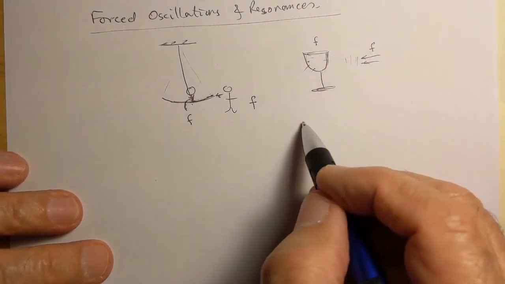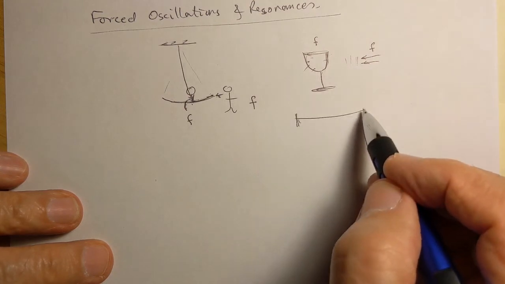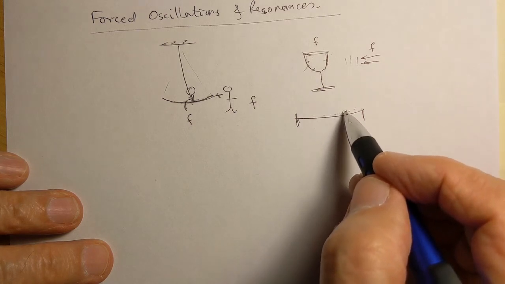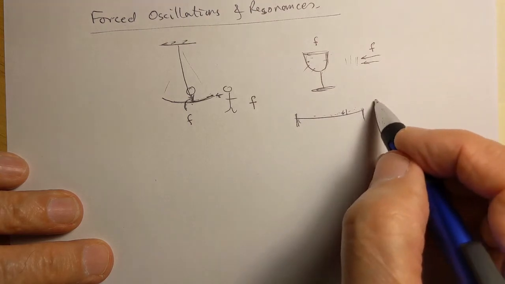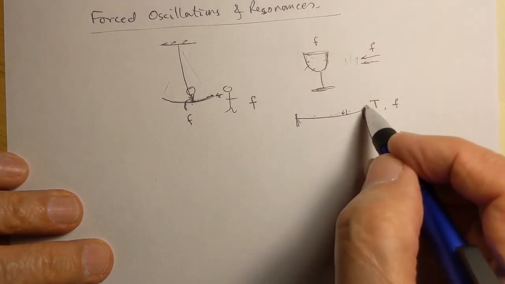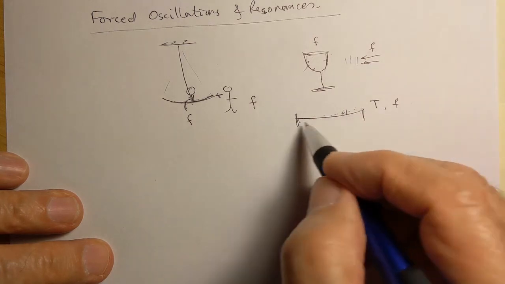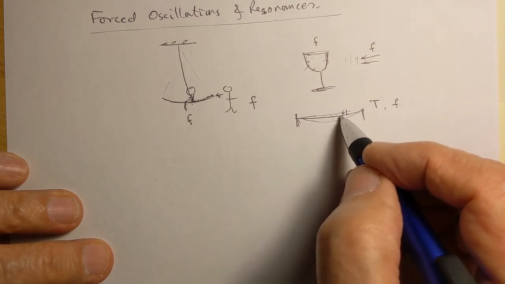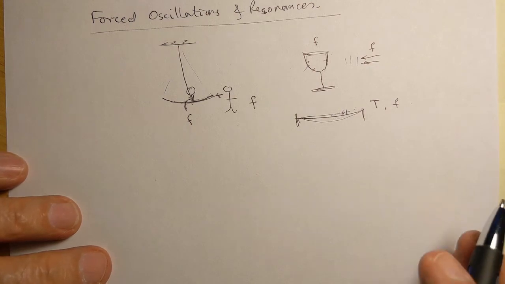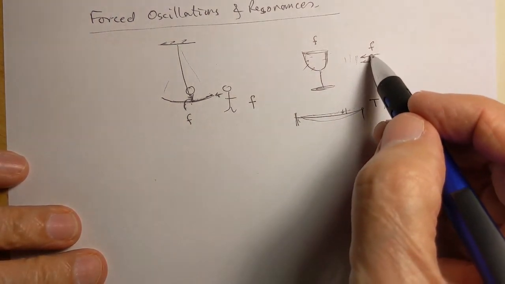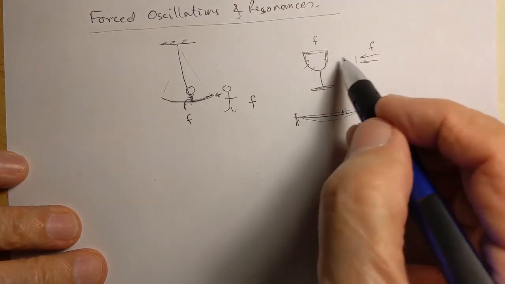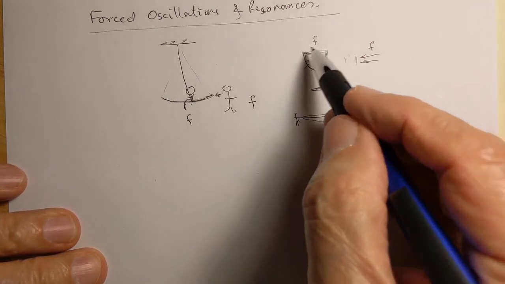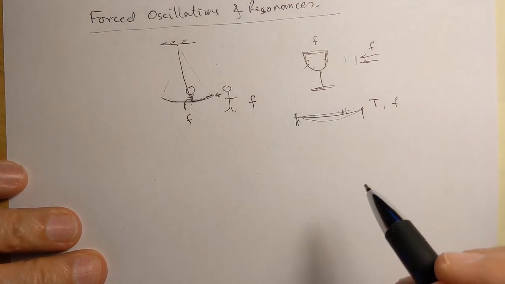The same thing can happen in bridges. So if you have a bridge and people are marching over it, and everyone puts the left foot down, then the right foot down, then the left foot, then the right foot, so there's a periodic force. If the period or the frequency of that force matches the natural frequency or the natural period of the bridge, then the bridge will start oscillating. It'll start going up and down, and it could ultimately fail. So this phenomenon in which the frequency of the applied force matches the frequency of the object, then the amplitude keeps on increasing. This is called a resonance.